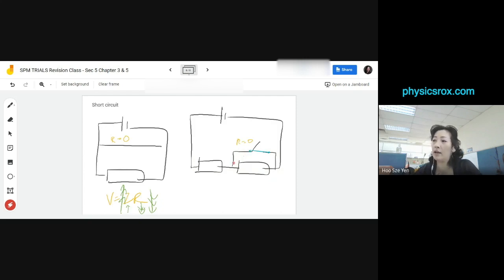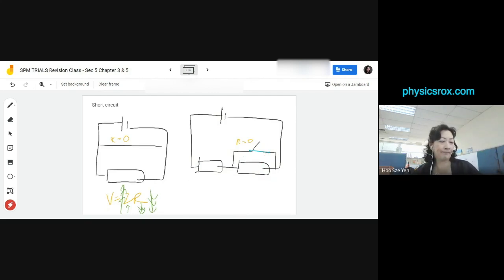So that's why when you have a switch like that and you close it, there is no current flowing through this component. All the current will skip into the zero resistance path. So this is only true when it's zero resistance. If the resistance is low, like 0.1, then there's still current. It's only when it's zero that all the current flows there and no current flows here. Okay? So if you come across questions, when you put a switch like this, you are taking the resistor out. It's equivalent to taking the resistor out.